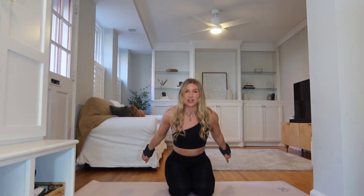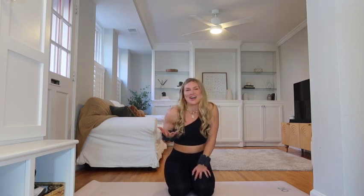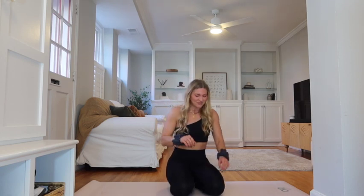But we're gonna get in now to some tricep work. So we're gonna do one body weight, so there's not gonna be any weights involved. I am keeping these on because I'm lazy and we're saving time here. So we're gonna do tricep dips, and then we're gonna pop up. You're gonna either keep just those wrist weights on or grab the weight as well, and you're gonna go for kickbacks, and we'll do a fun little pulse there as well. Of course, did you really expect anything else? But let's get into it.